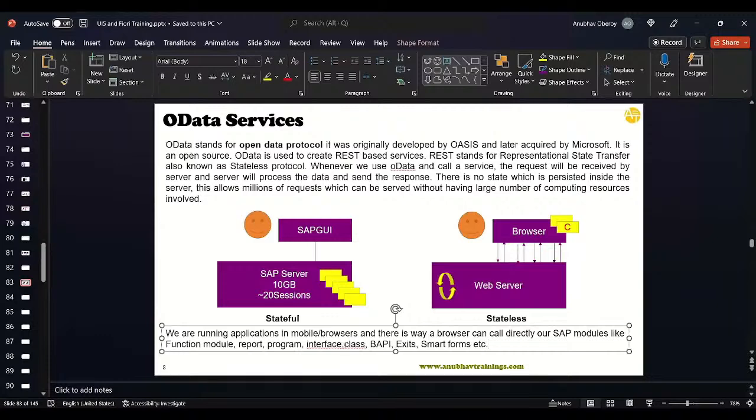We cannot call them directly from the browser. Not possible. CDS views also. You cannot call any of your SAP objects from the browser directly. You need a service in the middle.